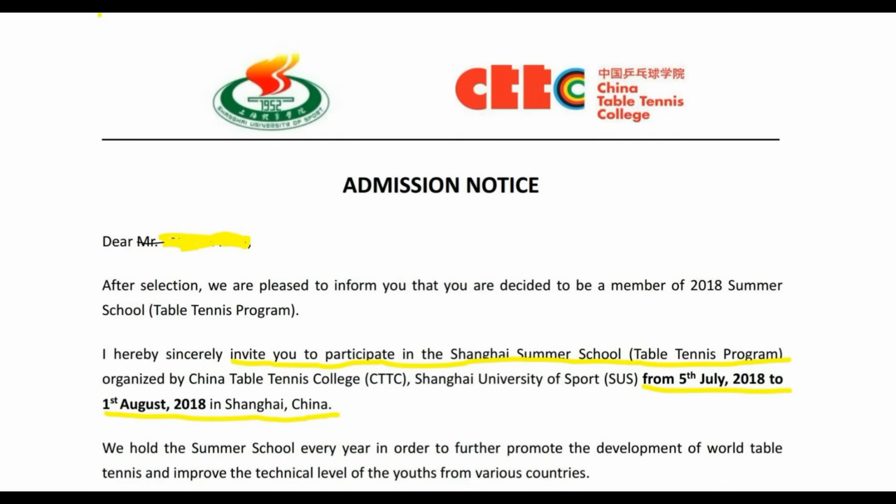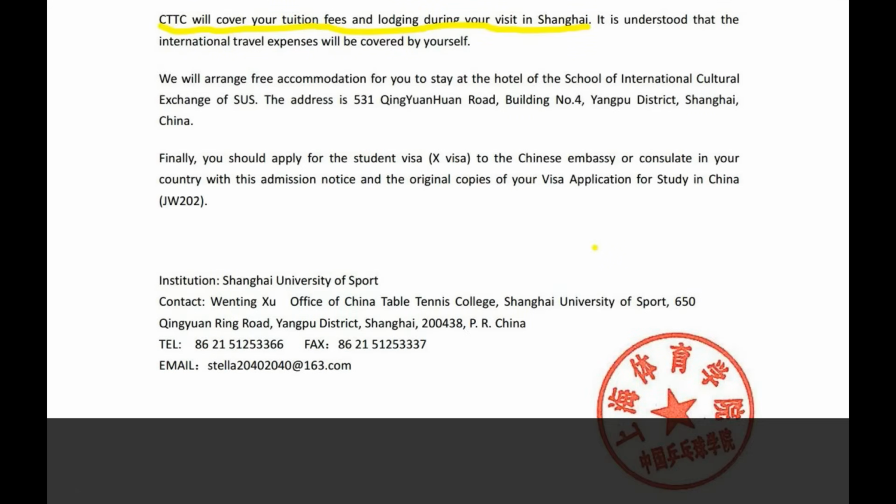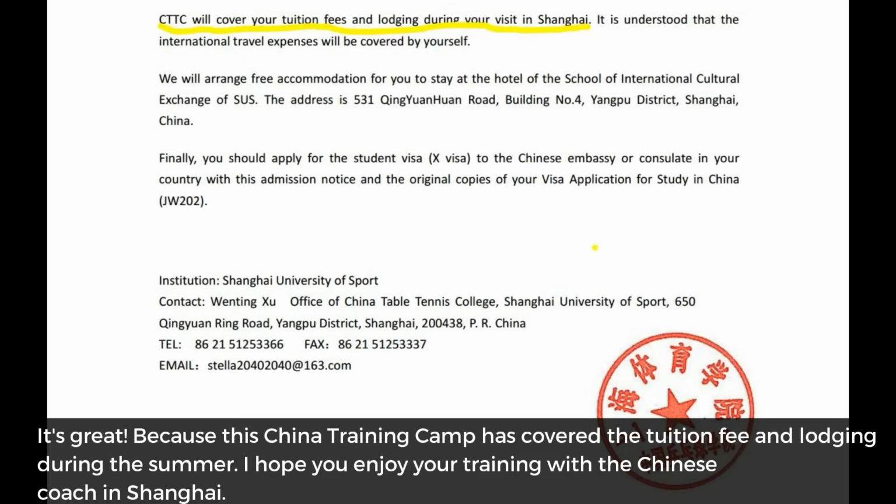So you can see here, this is the admission notice for the summer training camp from July to August this year in Shanghai, China. It is so great because this China training camp covers the tuition fee and lodging during the summer. So I really hope you enjoy your training with the Chinese coach in Shanghai.